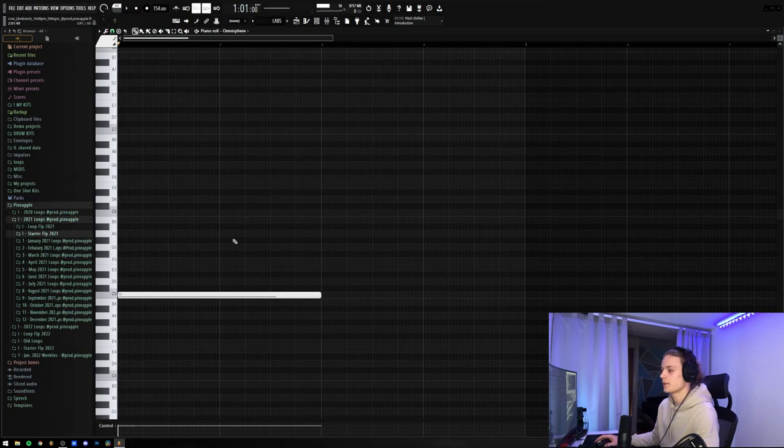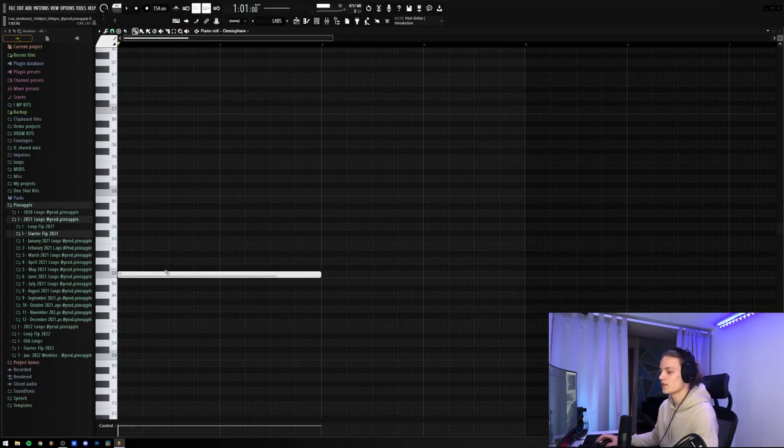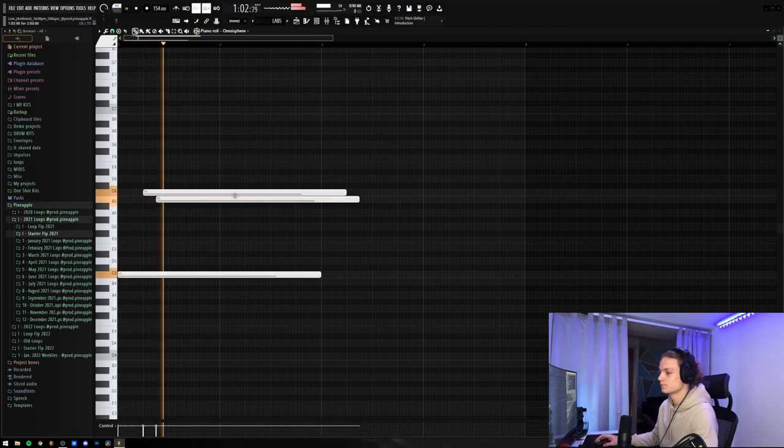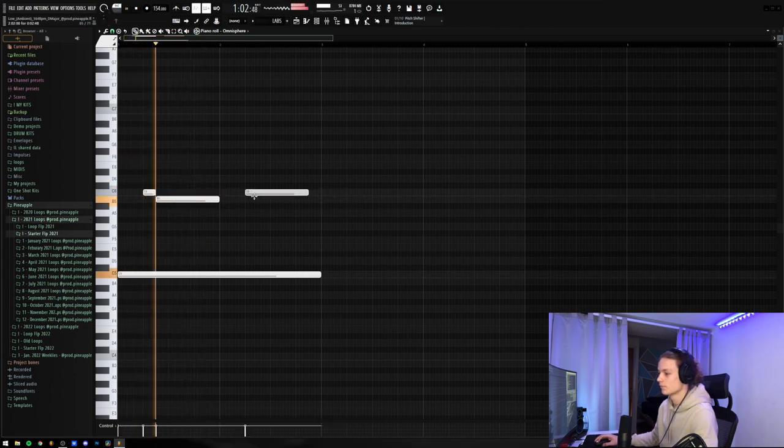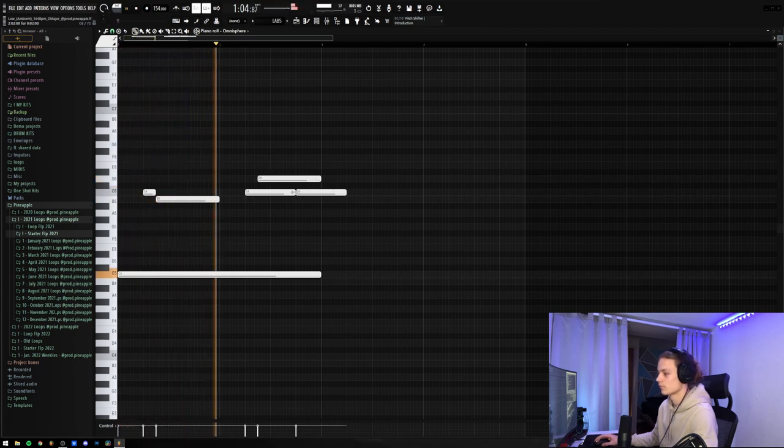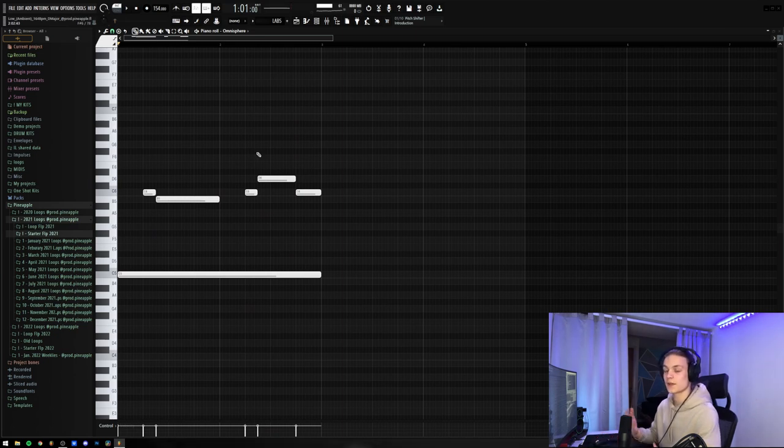So if I were to go ahead and make something similar, we're going to be working in C major, so I'm just going to lay out the root note, and then I'm going to stack a really simple repeating pattern on top of it. After we have that laid out, this is really going to carry the whole melody, so the rest of the stuff is just to make it feel more full. So we're going to go ahead and add some chords on top.